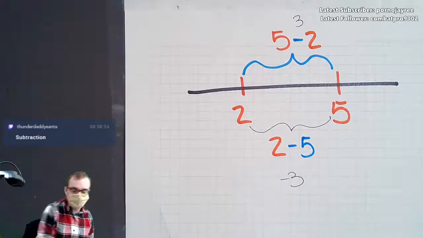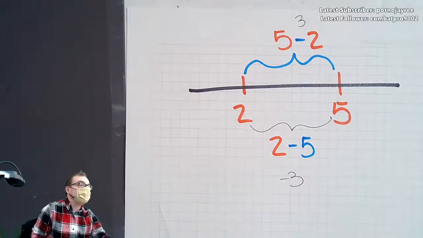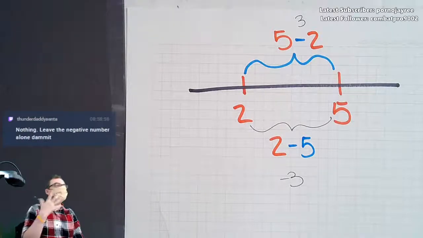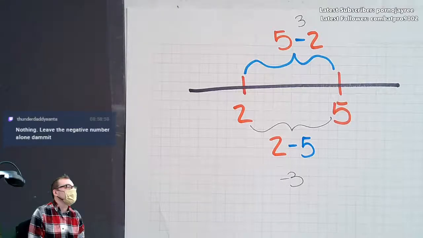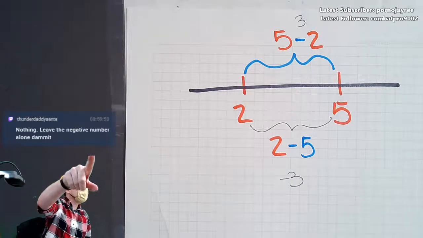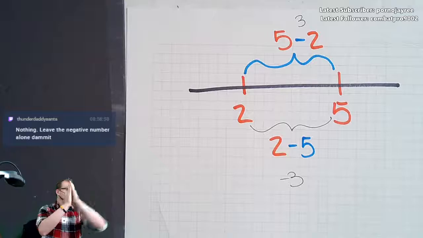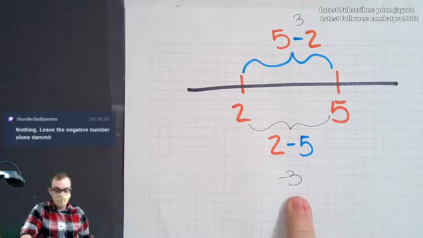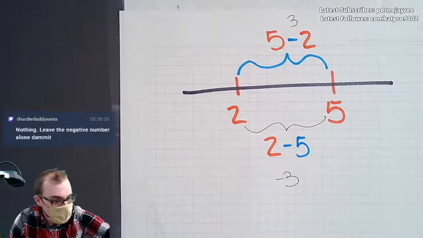What does a negative sign mean? That's different than subtraction, by the way. Negatives are different than subtraction. They're related, but they are different. What does a negative sign indicate? Below 0, the direction, right? If 0 is center, anything to the right is positive, anything to the left is negative. So this is just the distance going this way, isn't it?